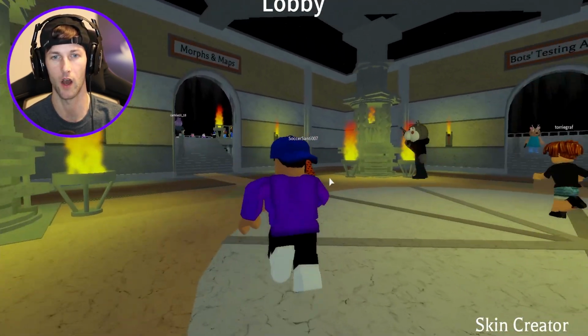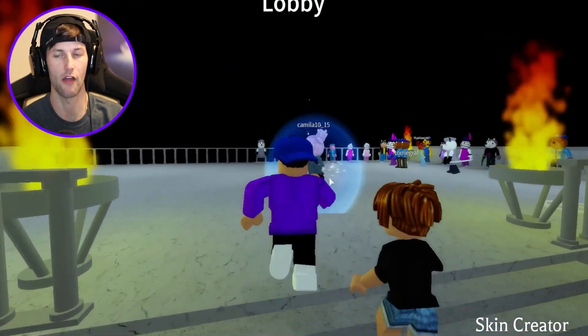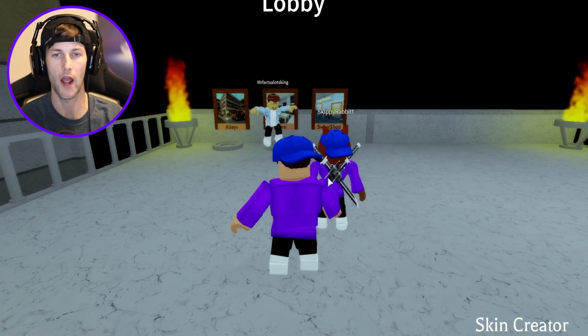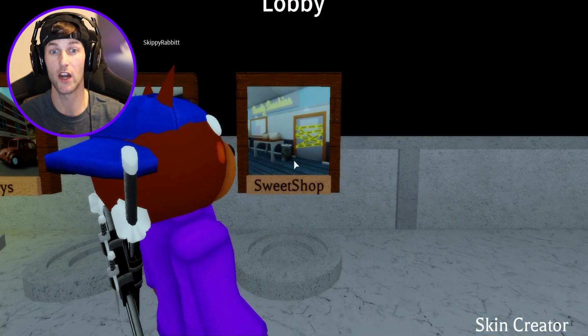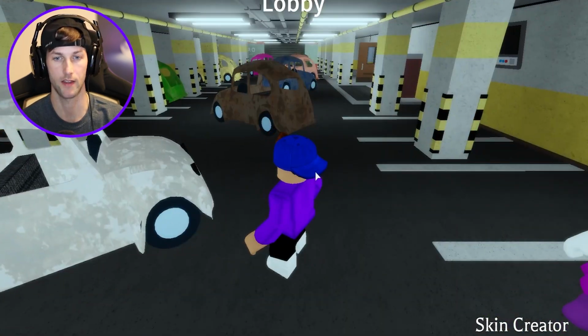Okay, guys, so we have to unlock the badge. Now, where is it? Morphs and maps. I'm pretty sure that it is in the brand new store map. So after we get that and we morph into Hara, or we're just gonna call her Hara, we can then go to the Sweet Shop, which is a brand new, super cool map that the creator made. So I can't wait to check that out.